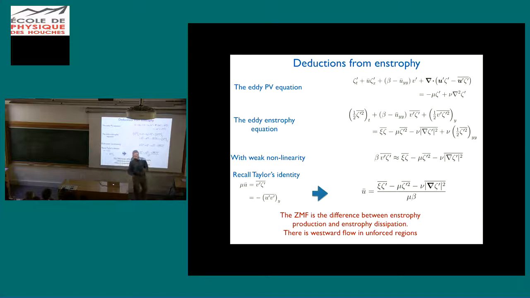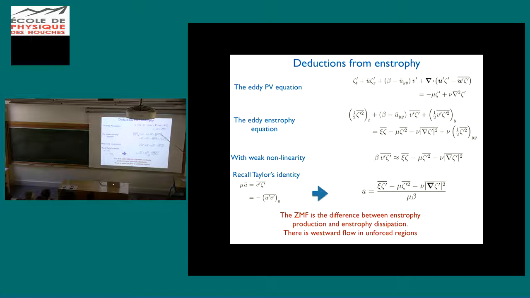It should really be at the center in big print of some slide. Yeah, because this is equal to minus u u_x, because u_x plus v_y is zero. It's pretty important. It shouldn't be down here at the corner. It should be front and center somewhere. Now, when I form the eddy entropy equation, it's another way of getting the PV flux, through Taylor's identity, giving us another handle on the Reynolds stress divergence.